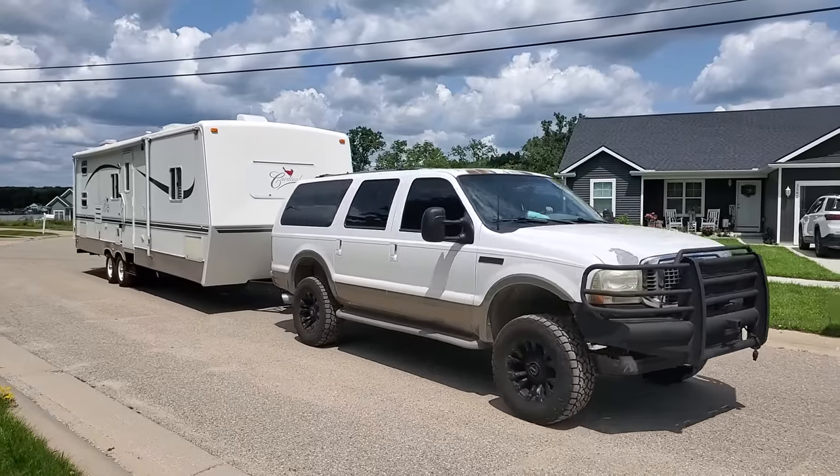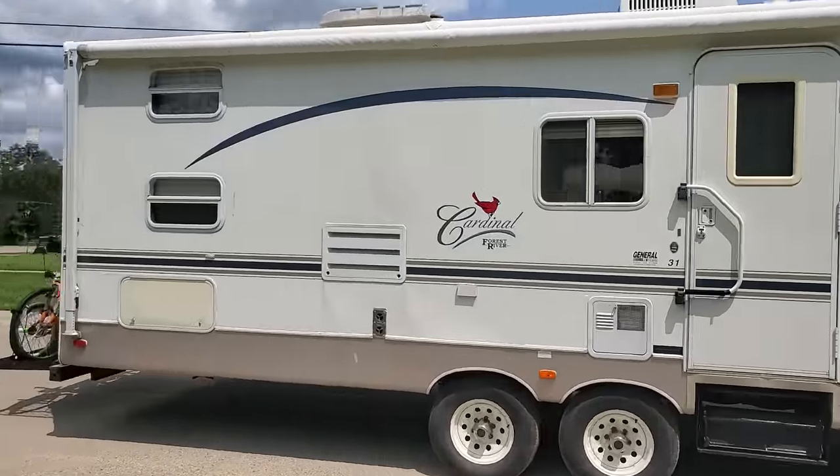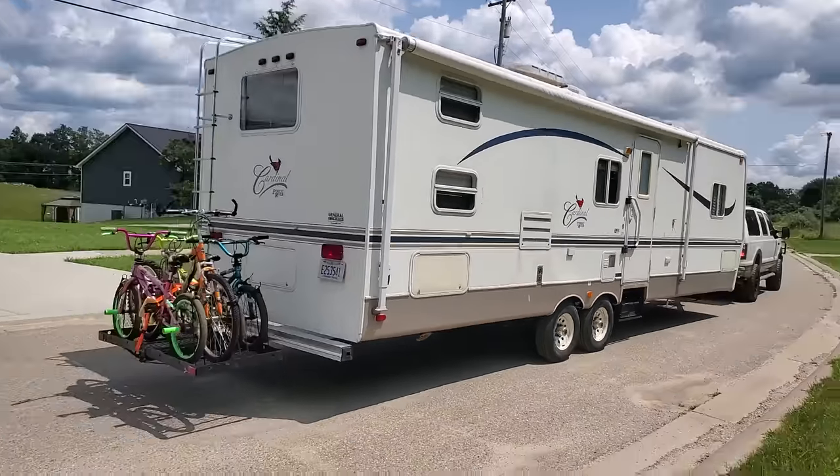So before we jump right into the renovation of this 76 RV, if you've been watching, you know that we went on vacation last week and we told you we were going to keep our eyes out for some vintage campers. Well, our 2003 Forest River wound up being one of the oldest ones there, which is crazy. So here's a little bit of that vacation. We're off on our family vacation in northern Michigan.